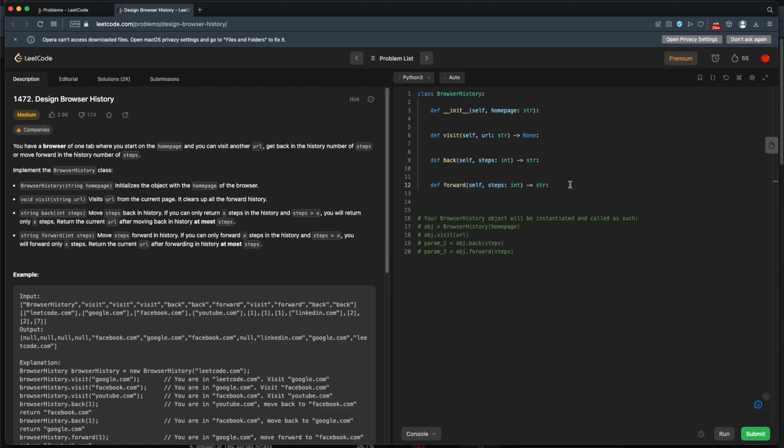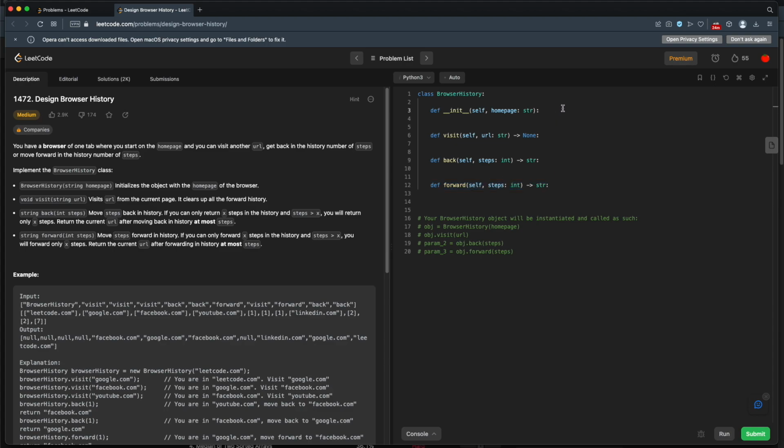So we'll need to keep not just a stack, but something like a stack. I guess it'll be a list or an array, where we'll just keep track of where we are in that list. As we go back, we'll just move that pointer back in our list. If we go forward, we can move it forward. But then when we visit, we will have to essentially wipe out everything going forward. Basically, when you visit, you have no more forward to go. So you can either delete or remove those elements from our array, or we can keep a separate pointer to say where is the top of our stack.